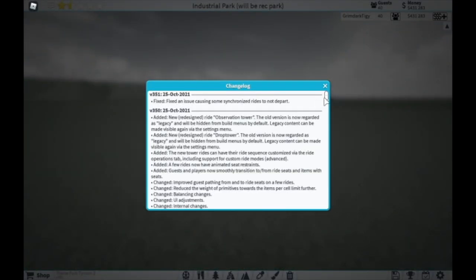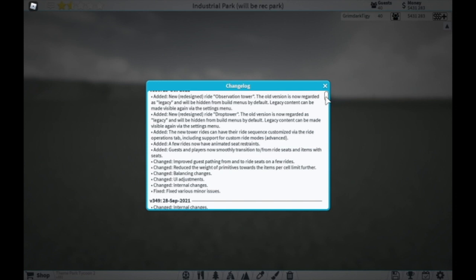The changelog is great because it shows all of the features. So first, the redesigned ride observation tower and drop tower have both been added. They replace the old versions, and those are now regarded as legacy and are hidden from build menus by default, and they can be made visible again via the settings menu, and I will show you how to do that in case you don't know in just a second. These new tower rides also have custom ride sequences that you can make in the Ride Operations tab, of course only if you have the Ride Operations Game Pass.